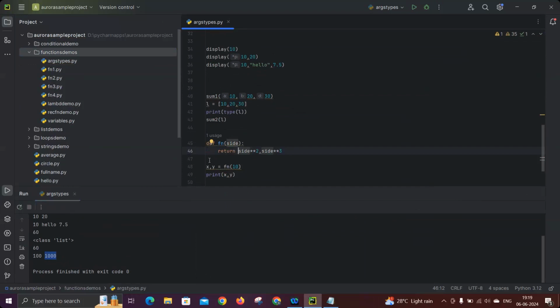Example for that, simply you can print by passing fn followed by some 5. Now you will see the output. You will get 5 square and 5 cube as a tuple. See, as a tuple you are getting. So you don't need to make them a tuple externally, but internally it will make a tuple and send everything together as one list. That is the beauty of the return statement in Python. That means you can send one value or multiple values as per your requirement in Python.